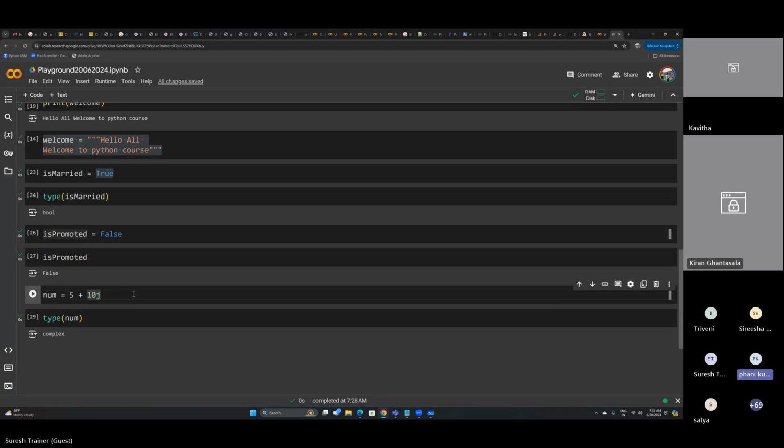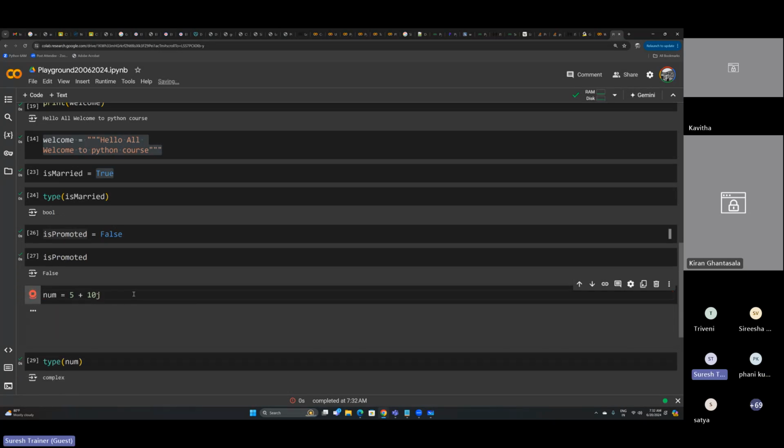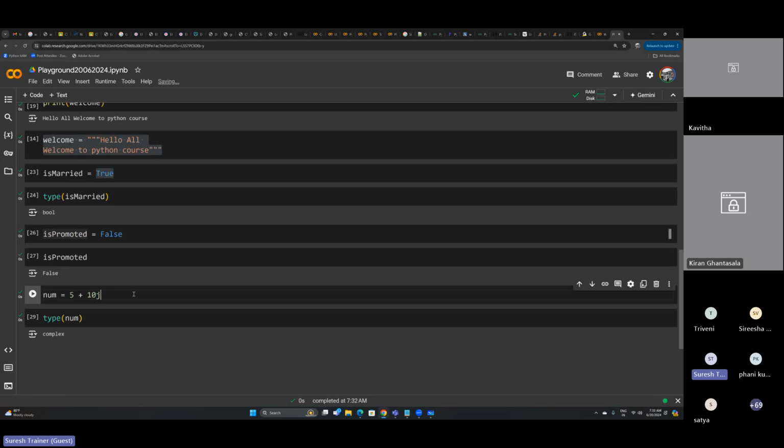Is it only j, or can we use any other character? It's only j. What does j specify here? You can go through what a complex number is, and that should answer your question. As I was mentioning when explaining, i and j are the same, root minus 1. That is how a complex number is defined.